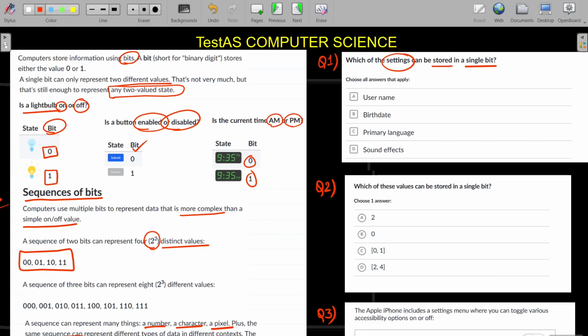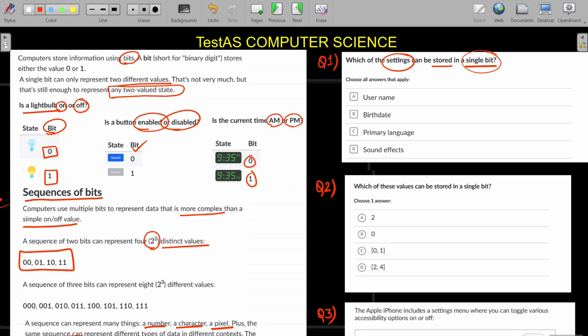Birth date, similarly, may have more than one bit requirement, right? If the birth date is represented by a single bit, it can represent either 0 or 1. But in a month, we have 30 or 31 days. I'm talking about only the day, not the month and year. If we consider all these, then obviously a single bit is not possible.